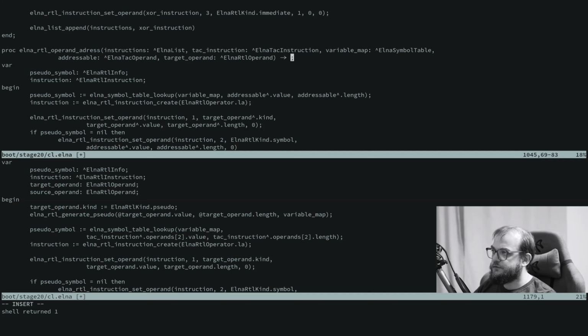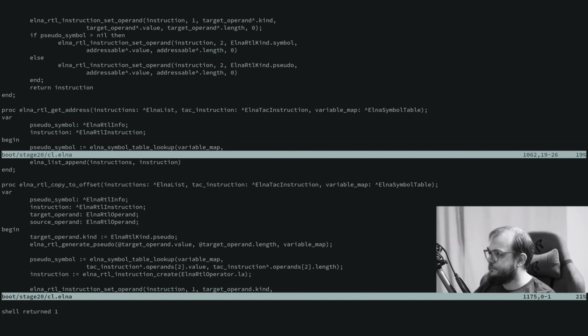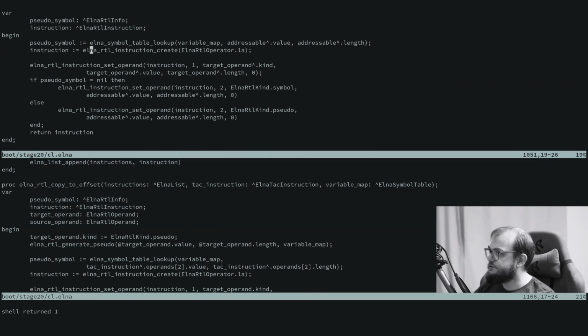Then I want to add a return type to this function. It will be Elna RTL instruction. And we will return this instruction at the end instead of appending it. And now we can try to rewrite the get address instruction using this new procedure.